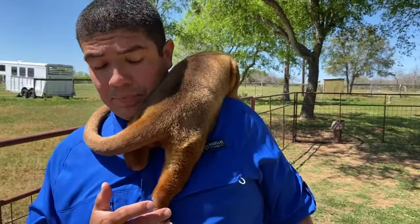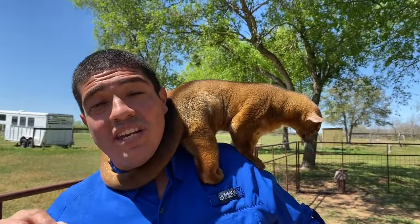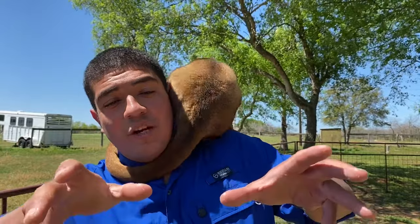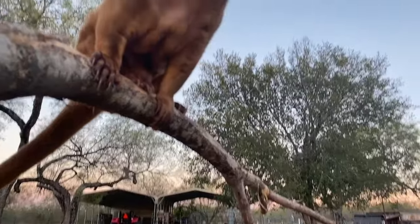Now look at these feet. These feet can actually rotate around, and these animals can run down the front of a tree or up a tree at the same exact speed. They can rotate their hind feet around kind of like the front feet — same position. So they can control themselves as they're going up and down into the canopy.